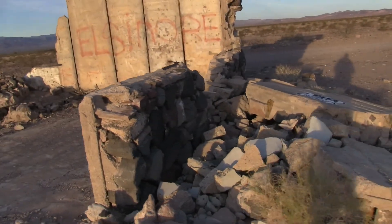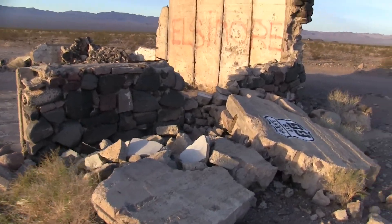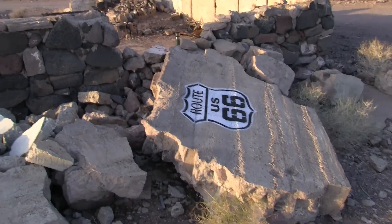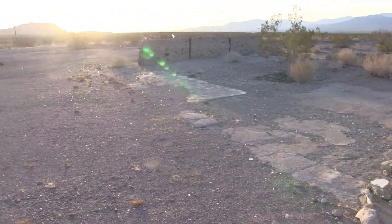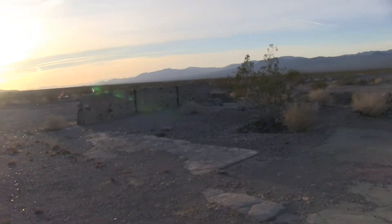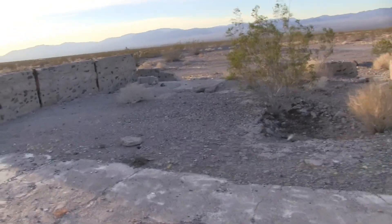This is all that remains of the railroad office here. I've seen photos of it — the wall was in better shape, you know, more pieces. And this was the door right here — it was all crumbled in. Looks like someone's piled some rocks there, a little bit of graffiti right there. I think there was more wall or something. Don't know what happened to all the rocks. You'd think something must have happened to them — where did they all go?